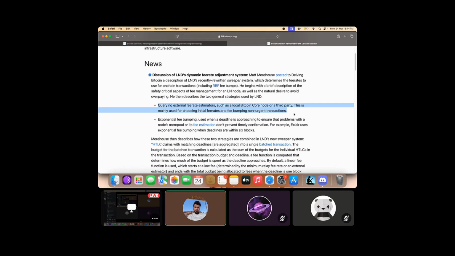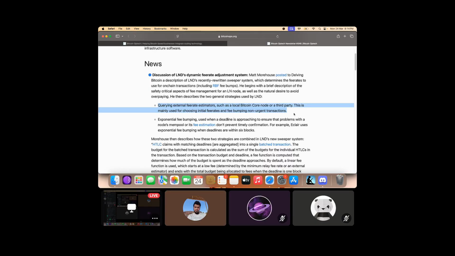So when Alice and Bob have a Lightning channel and they sign a commitment transaction, and they stipulate a nominal fee for that commitment transaction, when they want to actually broadcast that transaction, how can they find out to what extent they have to bump the fee? Because initially the fee is nominal. Now we need to bump the fee. To what extent do we need to bump the fee to ensure timely confirmation of that transaction?